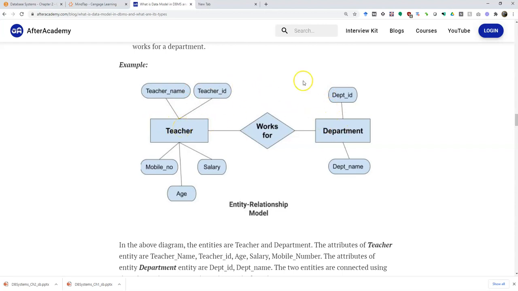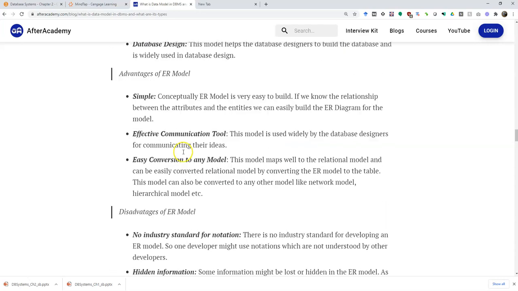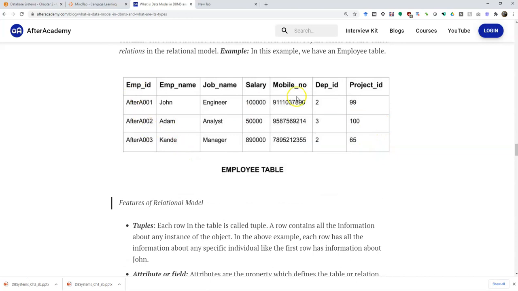The teacher would be a relation, department would be a relation, and then those eventually will be in a relational database. Those will be tables. And this is what a table would look like if you printed out the values in it. So again, this is the relation. Emp ID, this thing, the column headings combined together define what's called a relation.